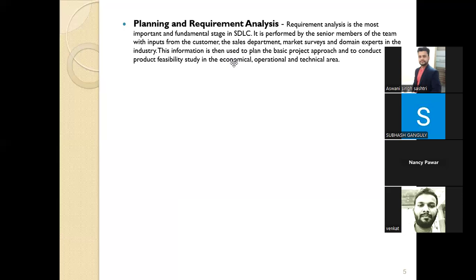So guys, I'm telling you, this question is going to come in the interview. ये एक इंटरव्यू का सीधा सिंपल सा क्वेश्चन है. The interview question will be, what is the software development life cycle and which methodology you have used? Second question, what are the tasks that are going to be involved as a part of software development life cycle? And what are the stages of software development life cycle?